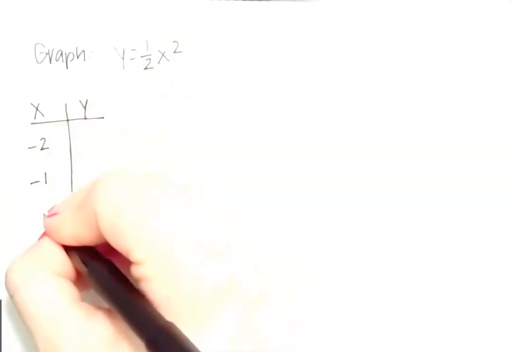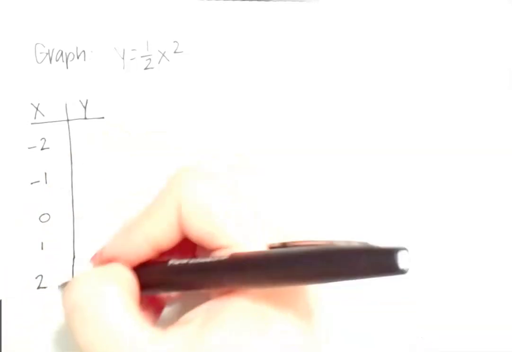Now we're going to take our basic quadratic function, y equals x squared. Now we're either going to multiply it by something or add it to something or whatever we're going to do. So we are given to graph y equals half x squared. Okay, so again, I'm going to start with our little t-chart. And we're always going to plug in -2, -1, 0, 1, 2. Those are going to be our 5 values so that we always plug in.